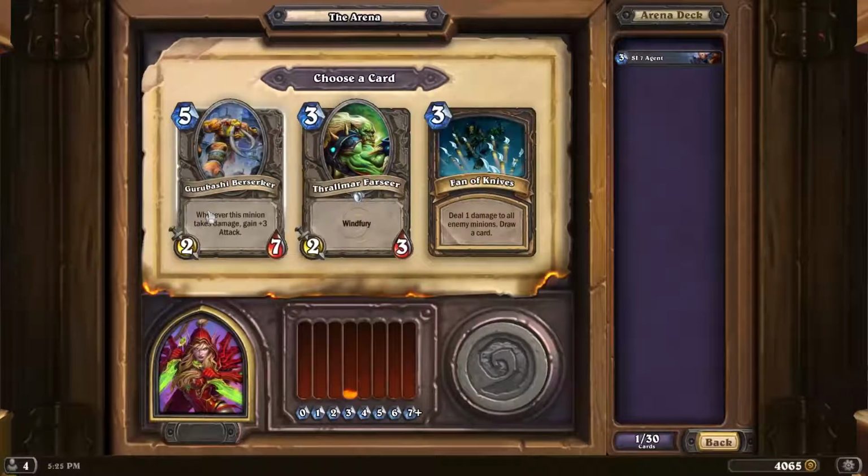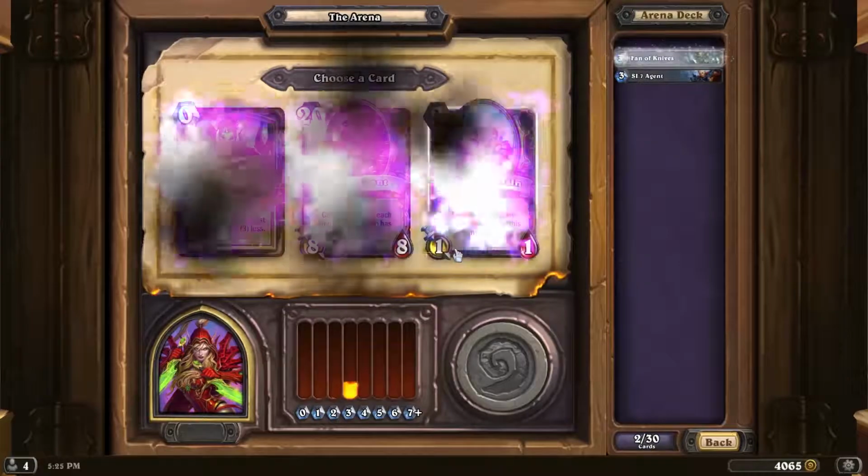Alright, Farseer is weak. Berserker versus Phantom Knives. I actually think Phantom Knives is the winner here. It's really good against very aggro decks, which sometimes you'll face in arenas. Fellow rogues, hunters to some degree, sometimes warlocks. But 1 damage to all the enemy minions, for 3 damage, but you don't lose card advantage, is probably good enough in most cases.